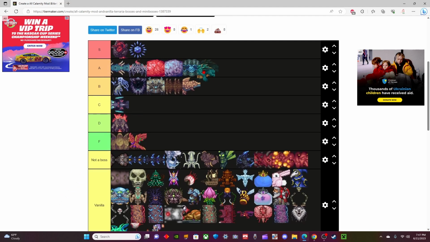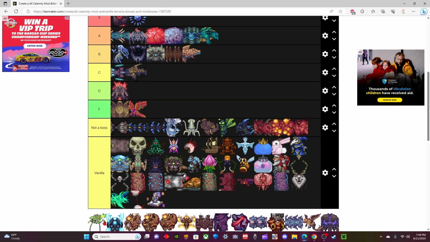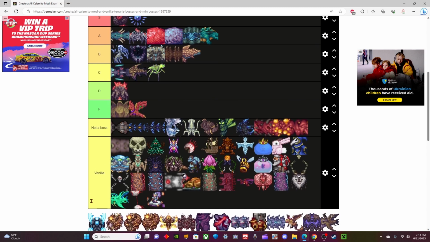Leviathan is very good. I like him a little better than Anahita. Mauler. Alright, Mauler and Nuclear Terror are the two side bosses you fight during the third phase of Acid Rain. They're whatever. I'll put both in C. I like Nuclear Terror's design look, and Mauler's just like a shark. So, but not too big on them.